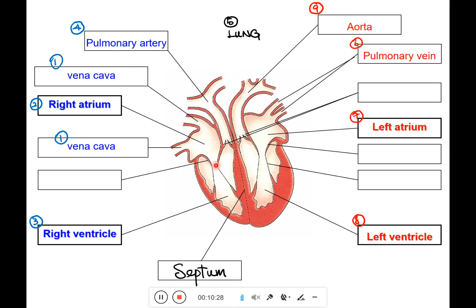But don't forget there is an opening here between the ventricle and the atrium. So when there is a great pressure here in the ventricle, the blood will flow anywhere when there is an opening. So the blood will flow to both openings theoretically. But you only want this. You only want the blood to flow in this direction. You don't want the blood to flow through this opening. So that needs a valve, because whenever there is a valve, it can ensure the blood flows in only one direction.